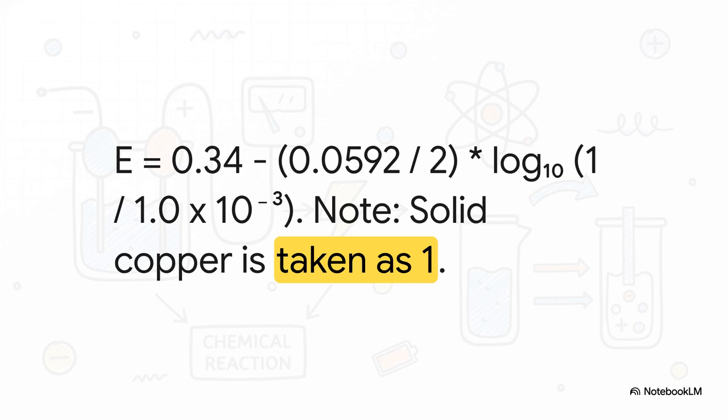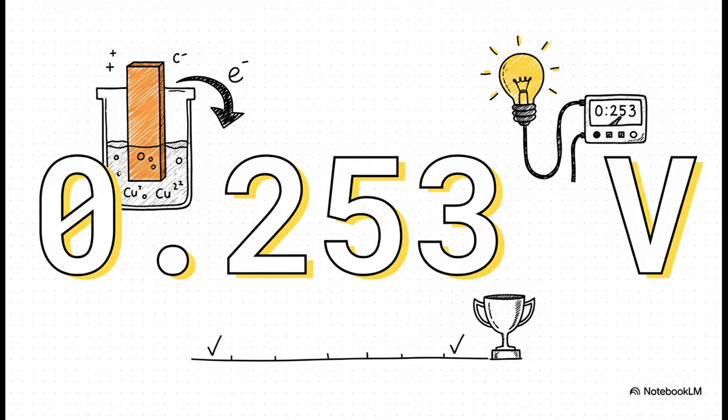And now for the fun part. We just plug everything into the equation. 0.34 goes in for E0, 2 goes in for Z. Now, you might be looking at that 1 on top of the fraction and thinking, hey, where did that come from? Well, here's the deal. Our product is solid copper. And in electrochemistry, the concentration of a pure solid is considered constant, so we just use the number 1. It's a handy little shortcut. Okay, you run that through the calculator and boom, there's our answer.